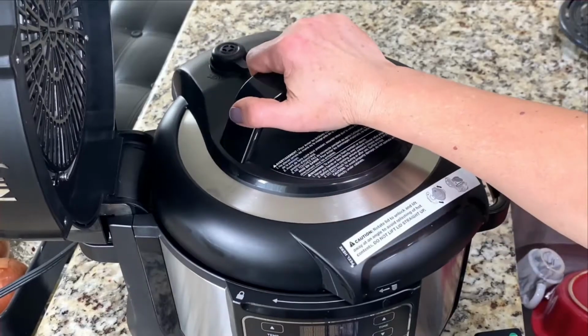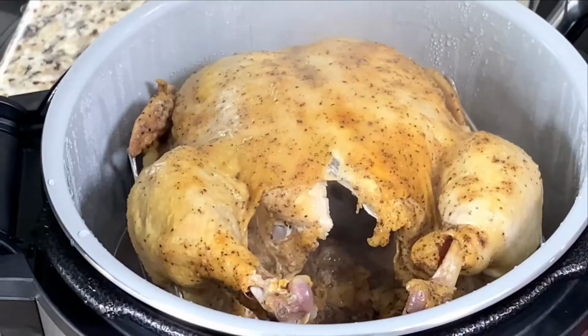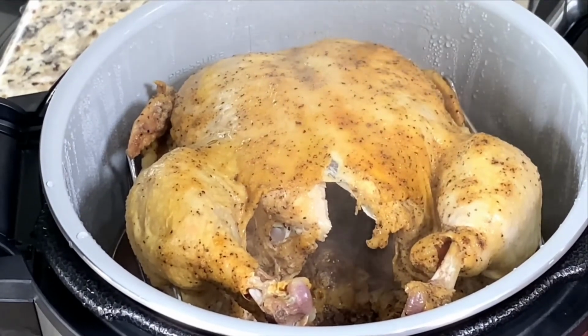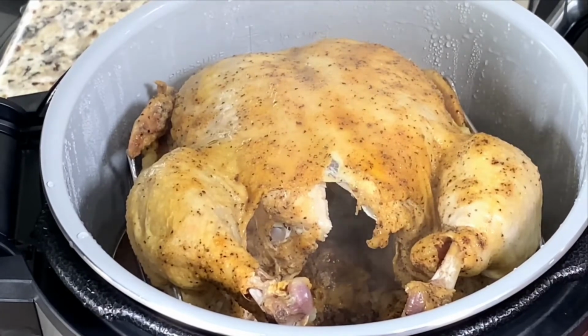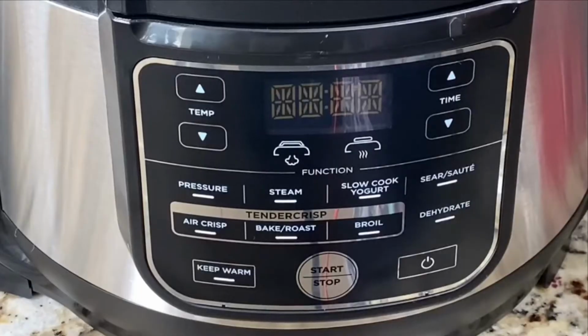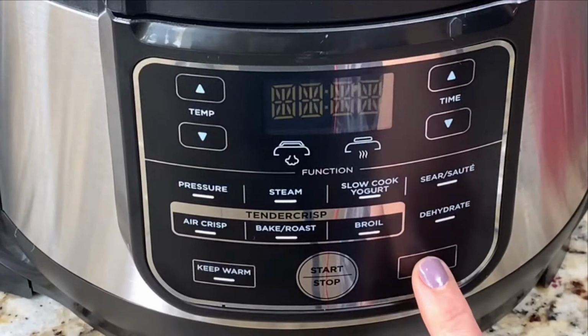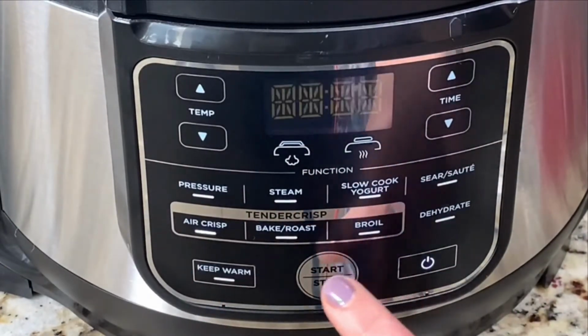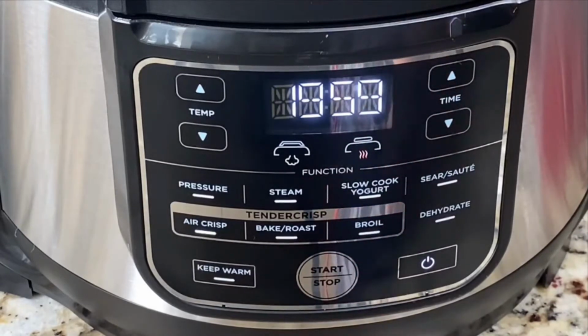25 minutes passed, the pressure went out naturally, and the chicken is looking like this. It's well cooked and smells amazing. Now it's time to crisp the skin. Just place the air fryer top. Turn on the Ninja Foodi again. Press air crisp. And the time will be 8 to 18 minutes.